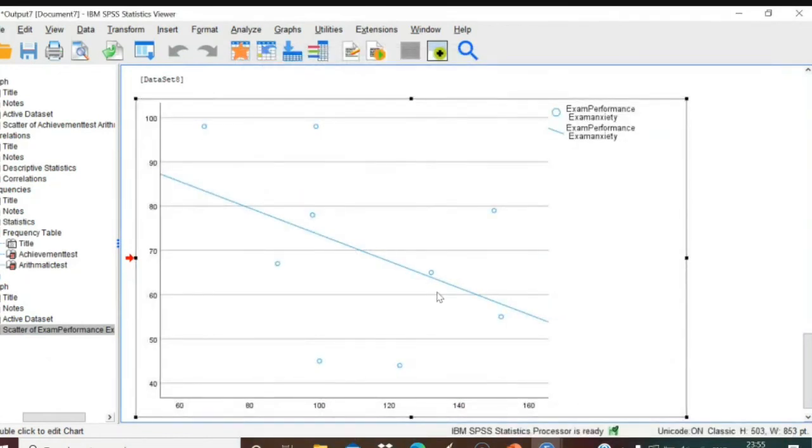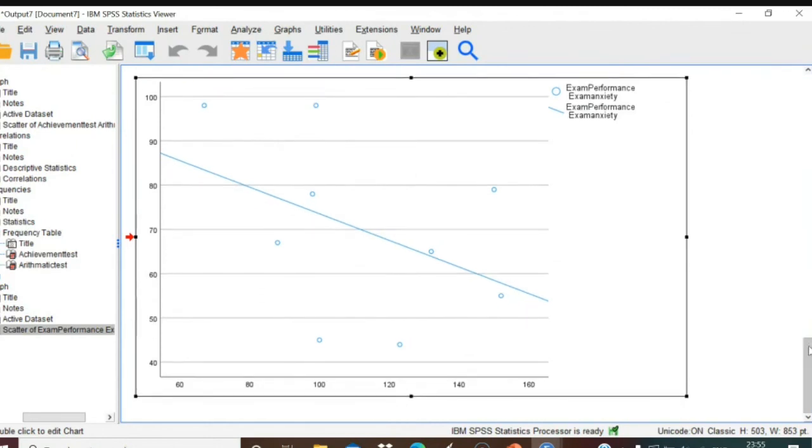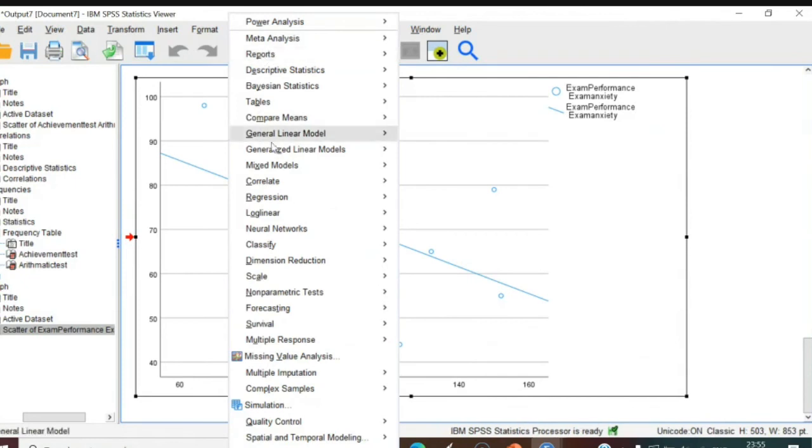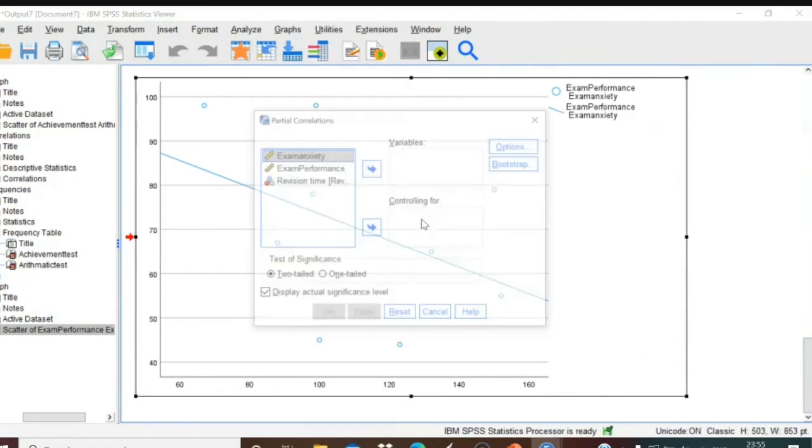This is the graph we have here, right? Negative correlation. Okay. Now we have to go to Analyze, then Correlate and Partial.